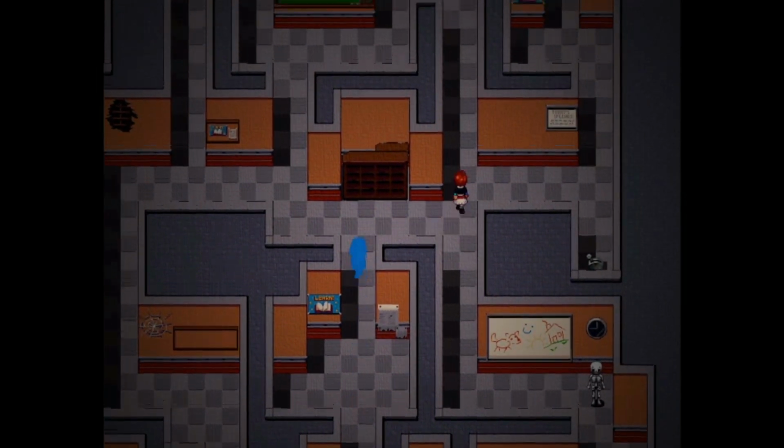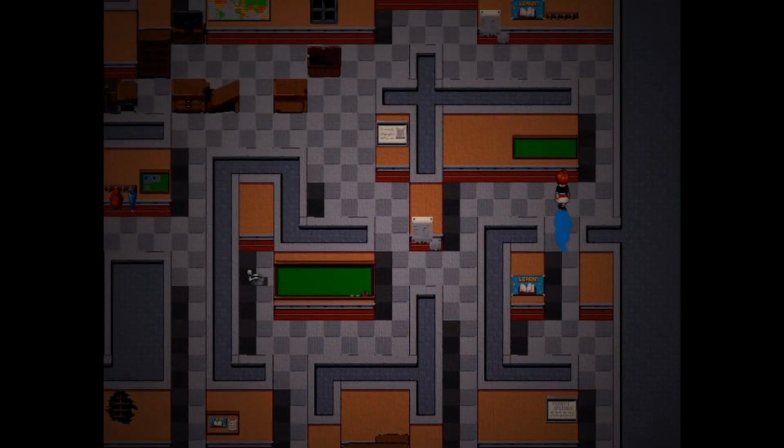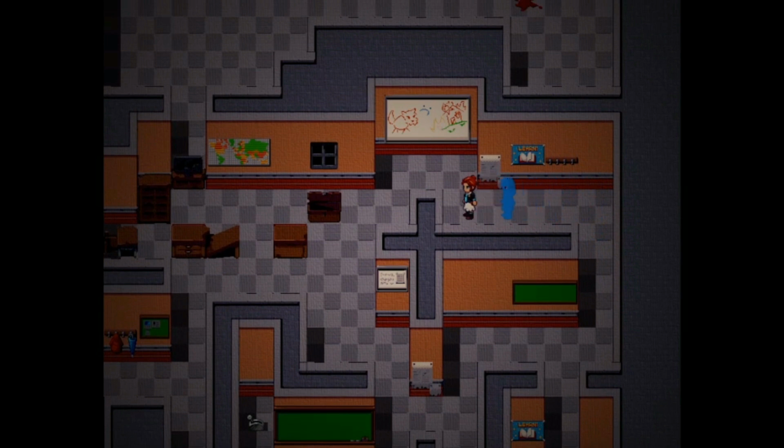Am I going faster than this little bastard? I think I am. Oh god, I don't know, man. This is a bit fucking hard, this. Jesus Christ, it's right on my fucking ass. Now get the fuck away from me, you bastard. Fuck off. I will kill you. Jesus. It might be because I'm on my control.